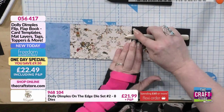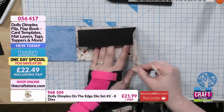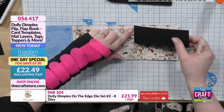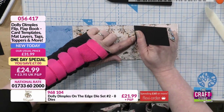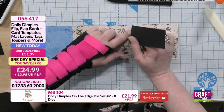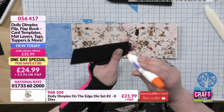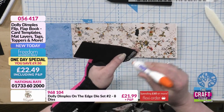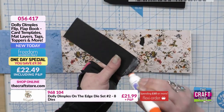So I'm just giving it a good rub to make sure, and I have noticed that that is not where I need it to be. Okay. I shouldn't have rubbed first, should I? Should have concentrated on what I'm doing. So because I've used PVA, I'm going to gently peel it back. Now we cover these hinges up, so it's not a problem. So you have got time. Slow and steady wins the race, apparently, if you're a hedgehog or something like that. So get that glue on, spread it about.